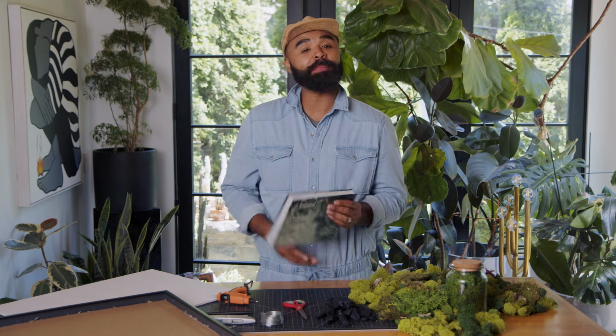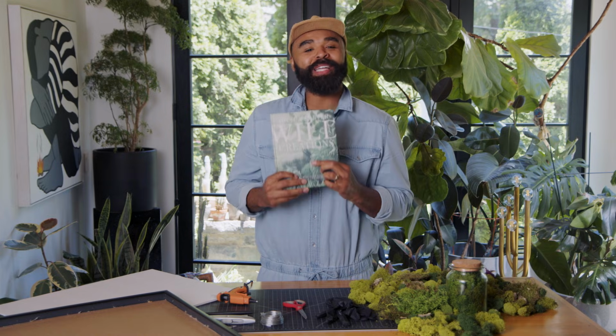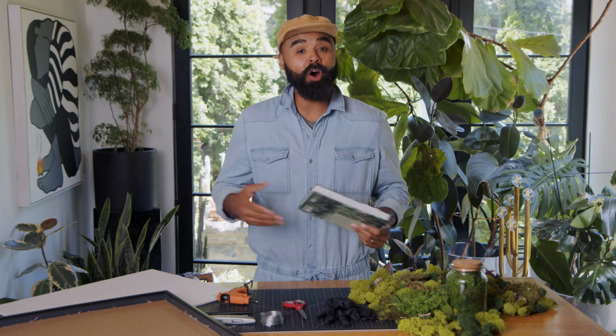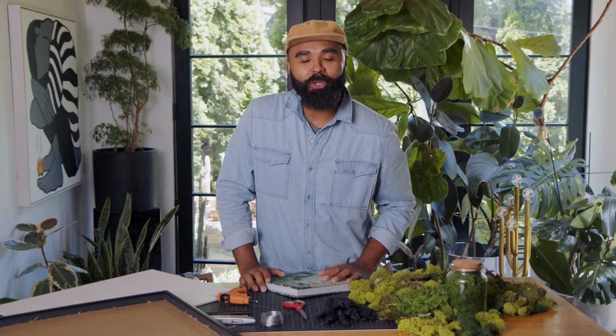It actually is what inspired me to write my latest book, Wild Creations, which features ways to add that jungle vibe without maybe all of the light or that plant knowledge. So today, I'm gonna show you all how to create a preserved moss wall art. So let's get wild.